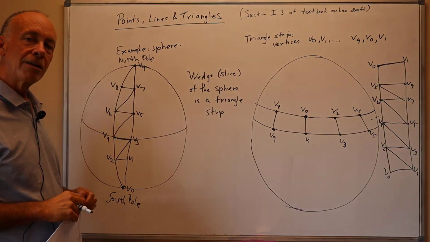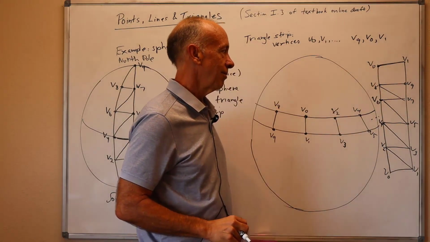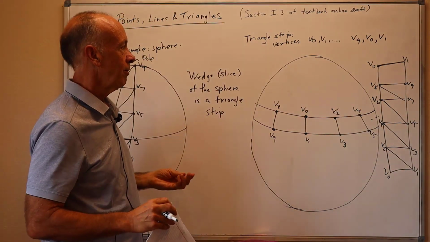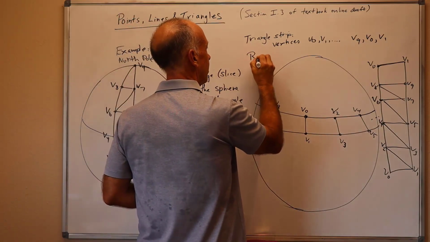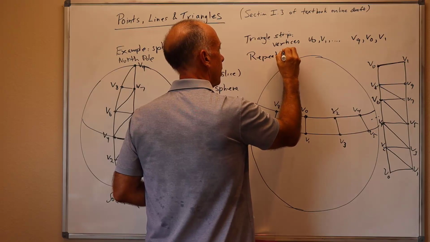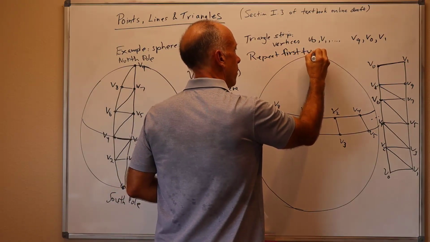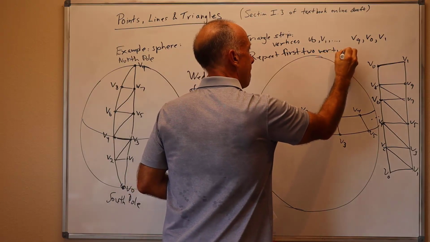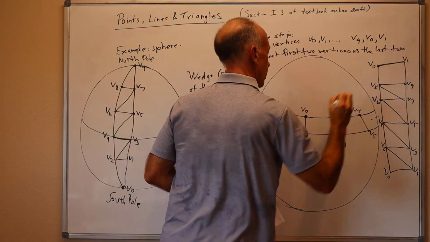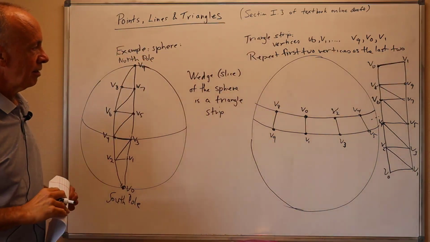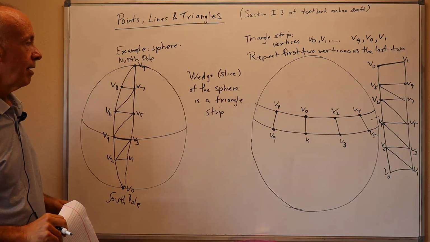So here, if we're using the GL draw arrays command, we would put the starting two vertices into the array at the end. So we would convert the loop into more of a strip. So repeat the first two vertices as the last two. And that gives us a strip going across the sphere, giving the whole thing.